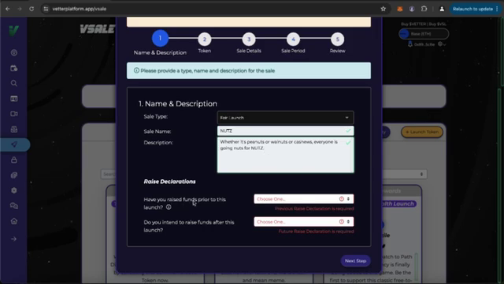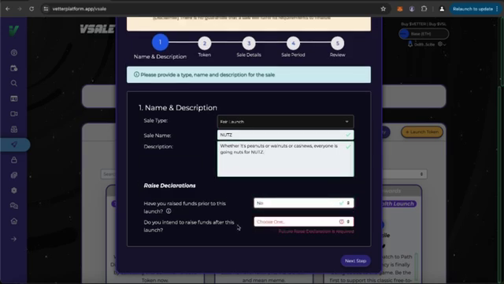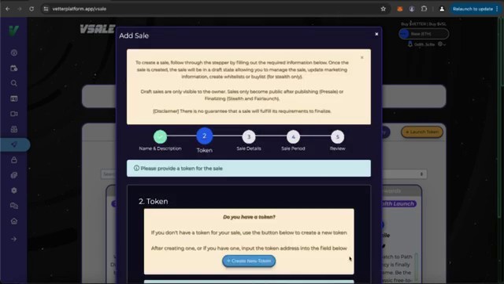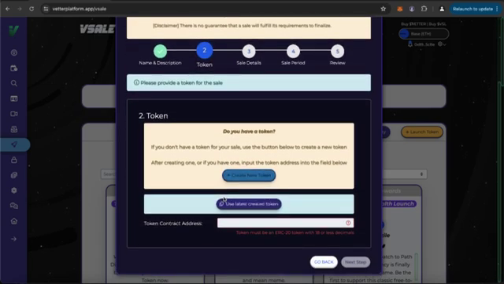Okay, have you raised funds prior to this launch? Well, the answer is definitely no. Do you intend to raise funds after this launch? The answer on this one is no. Next step. Okay, so we're just following these questions. Super simple. Now we're going to create the token.